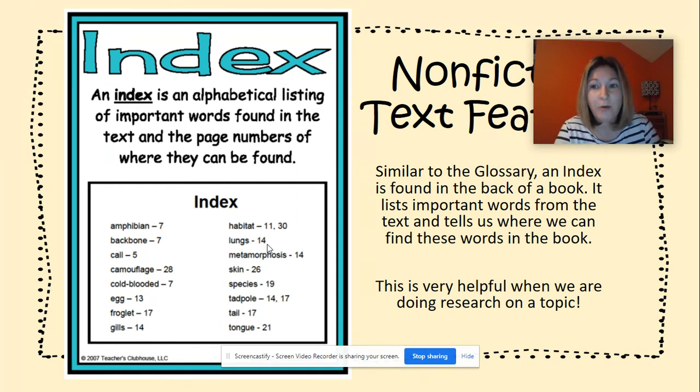That's especially helpful when we're doing research and we only need a little bit of information instead of having to read the whole entire book, because sometimes when you're doing research, you need to look through a lot of different books. And so you might not have time to read a bunch of books. It's helpful to use the index to find what you need and to even see if the book has the information that you need.